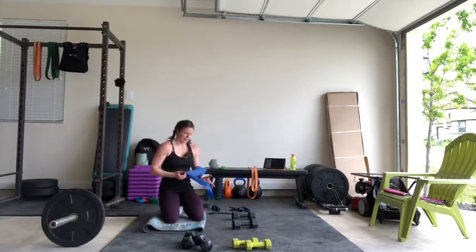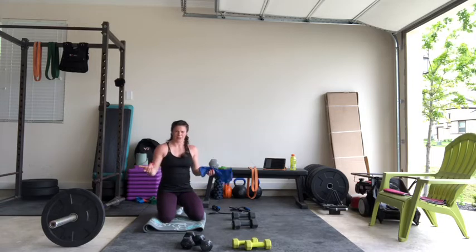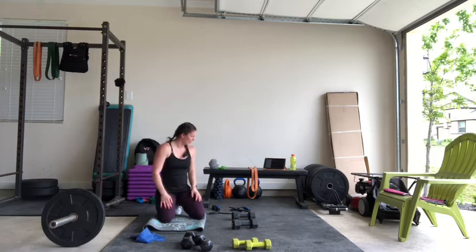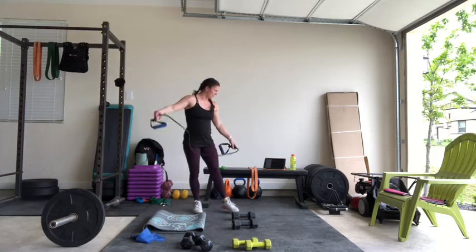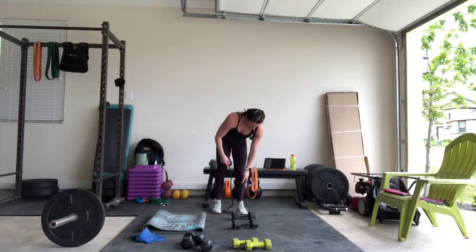You got 30 seconds. By the time we get to the end of this workout and the end of that set, even without a band, your arms should be burning. If not, something's not heavy enough or you don't have enough resistance somewhere. You have dumbbells here in the bicep curl, or your resistance band.